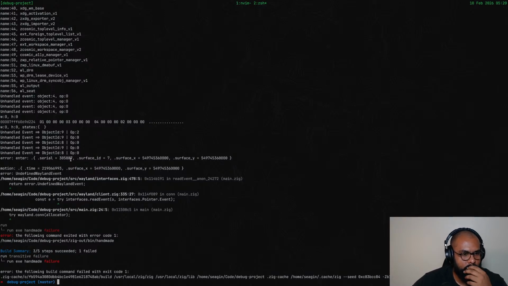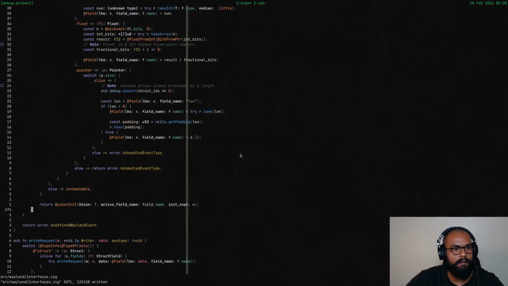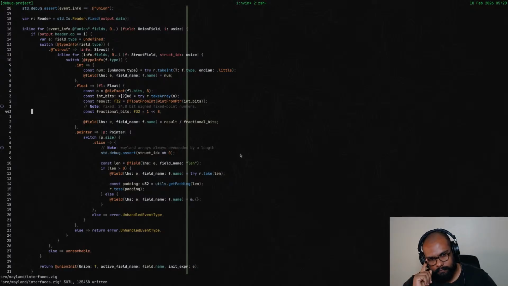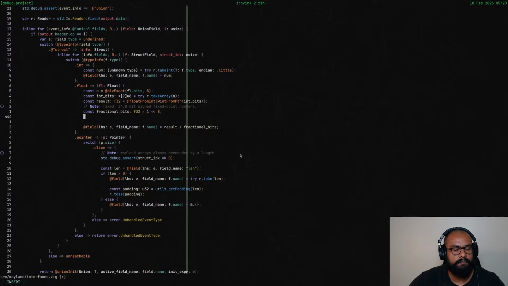Okay, I think I do see this. None of this looks right. The serial maybe still looks a bit too big. Surface X, surface Y definitely wrong. Am I shifting it the right way? Compile log fraction.